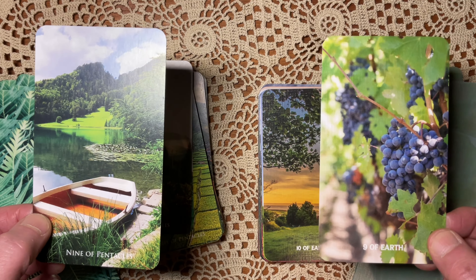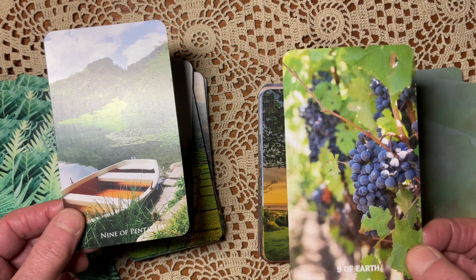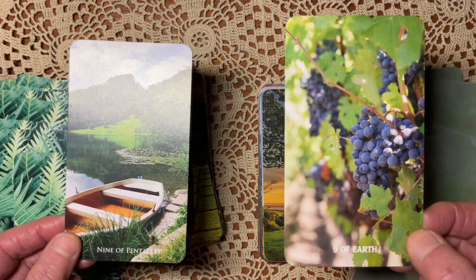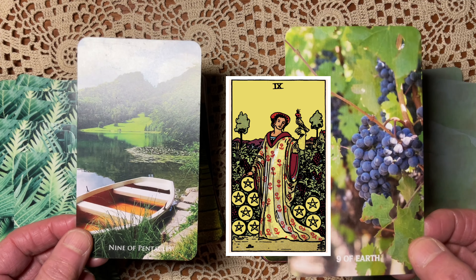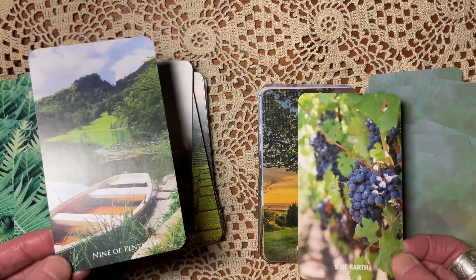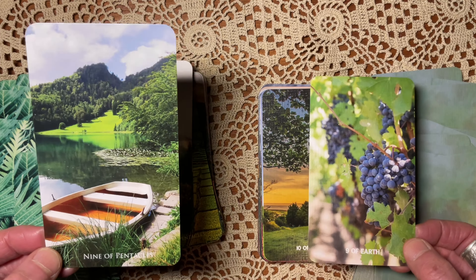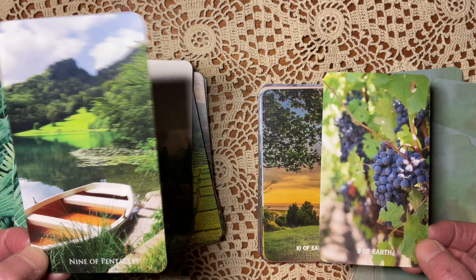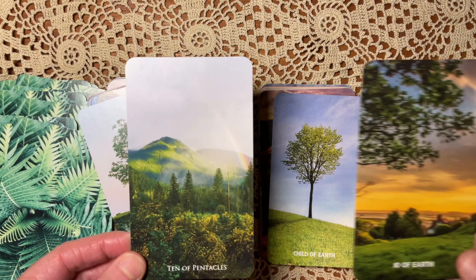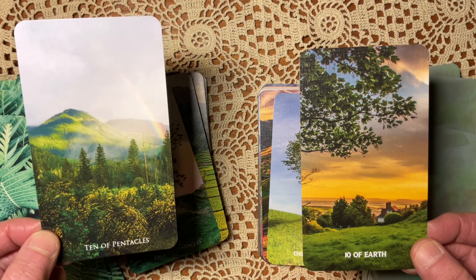The Seven of Earth in the Vista more literally brings to mind the harvest — I really like it. Eight of Pentacles: cultivation, the care, the sculpting of the natural environment. Nine of Earth: in the Waite-Smith image, grape vines and grapes are big in Pamela Coleman Smith's pentacles. There's the luscious vines of grapes in the Nine of Pentacles, and we've got that here. I love this boat and this kind of invitation — your own little private oasis, this fastness in the Nine of Pentacles.